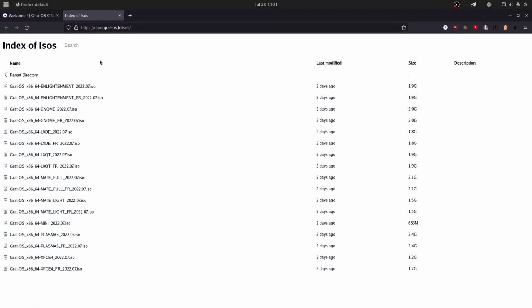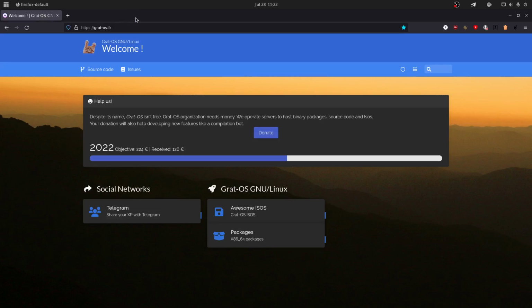So yeah, it comes with many different desktop environments. As you can see, we provide LXQt, Plasma, XFCE, Mate, GNOME, Enlightenment. So yeah, we do maintain a lot, but not too many. LXDE, for example, yeah, I recompiled it 2 days ago, but there were really few changes, and basically the desktop hasn't changed in like 10 years or so. I think the team that worked on LXDE went to LXQt. So yeah, now you do have access to our source code.